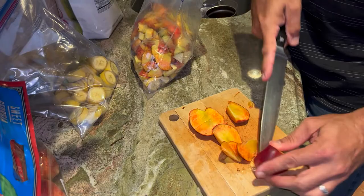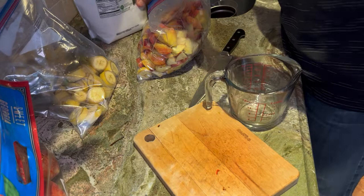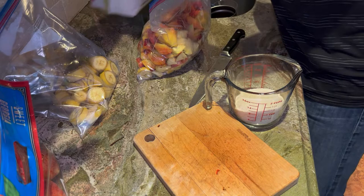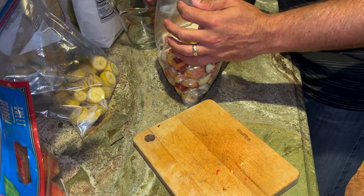Okay. Next step, definitely need some sugar, guys. We're gonna go at least a half a cup of sugar, because the sugar is what gets the stuff fermenting. The sugar and water mixed with the heat get the stuff fermenting.